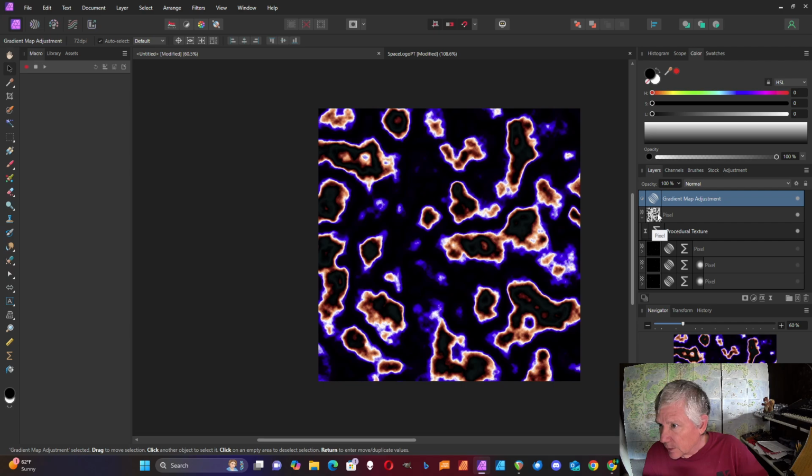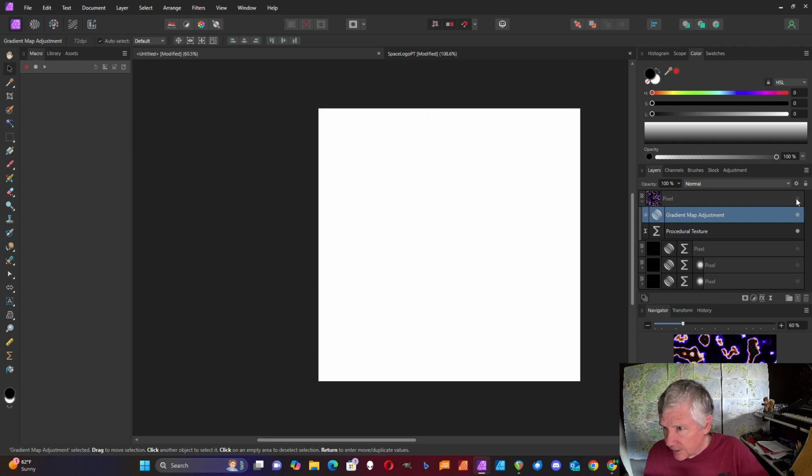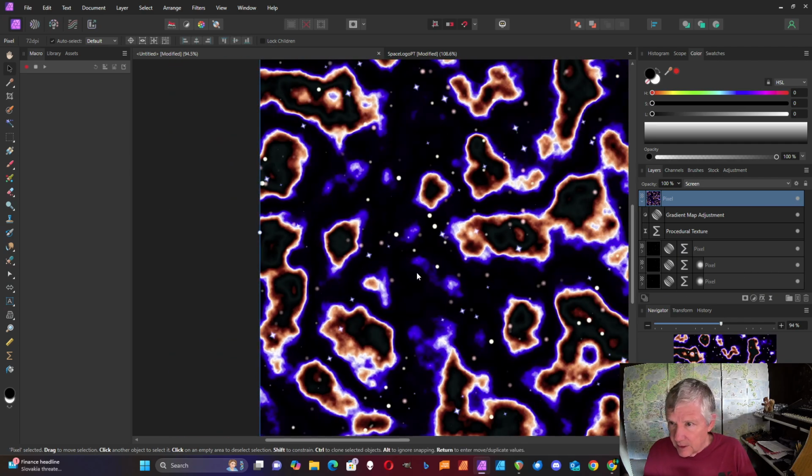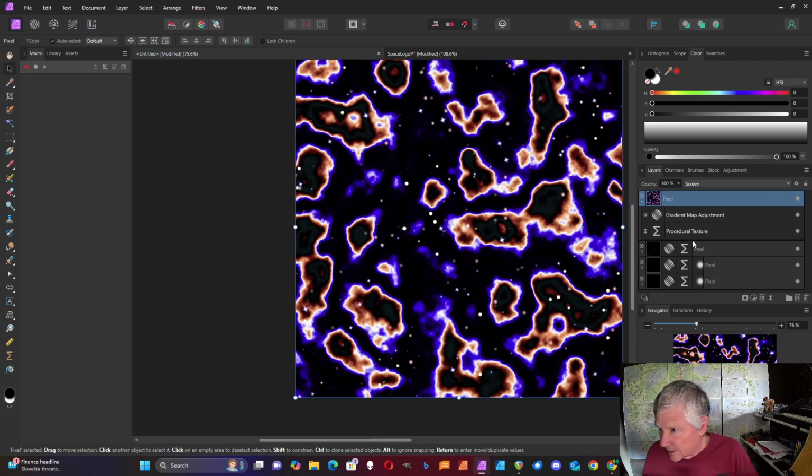All right, I'm going to put this down on top of that layer so that I could toggle this on or off if I wanted to. So now I can turn all of these on, and it's starting to look a little more space-like. But instead of having these all over the place, I want them to be only in certain areas.